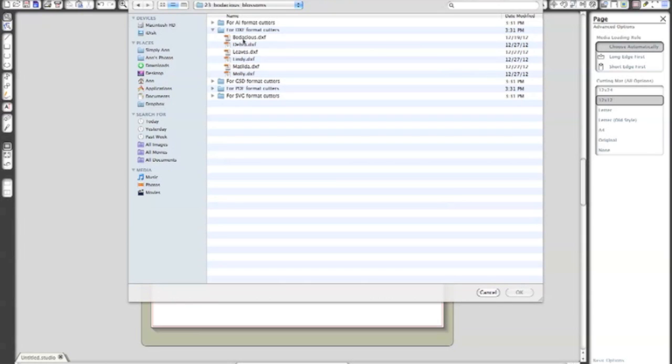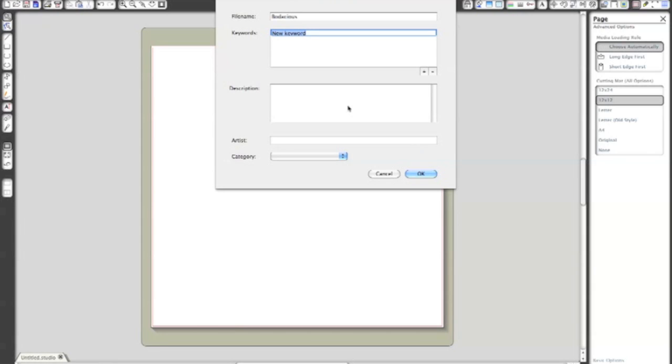So to import it into your library, you have to do one file at a time. So I'm going to hit Bodacious and click OK. And I'll keep it Bodacious keyword. This is just to help you search for it. If you have a large library, you can enter one or more keywords.